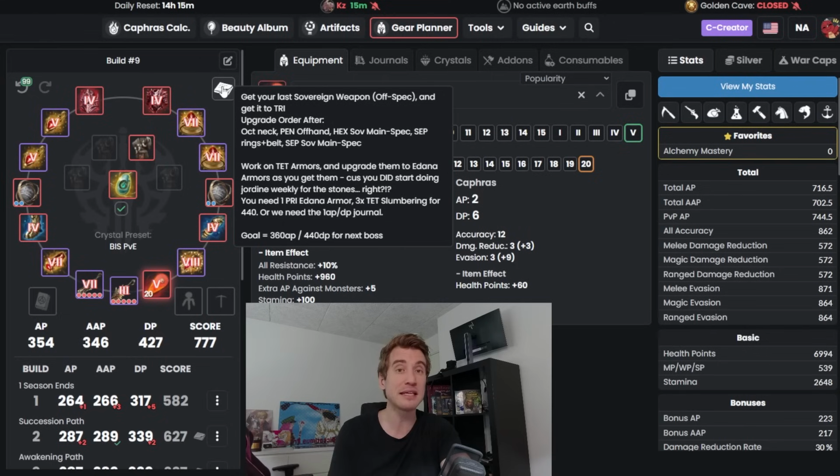The reason we've been neglecting it is because of the 8 AP per sheet. We'll not be prioritizing that, and also it saves the silver to push into the Jardine range. After you get the Tri Sovereign and get your crystals in there, you want to get Oct, then Pin offhand, Hex main spec, then Sip rings and belt, and then you Sip your main hand. So this right here will bring you to 360 AP, which just so happens to be the next AP requirement for the next boss. And you need 440, right?